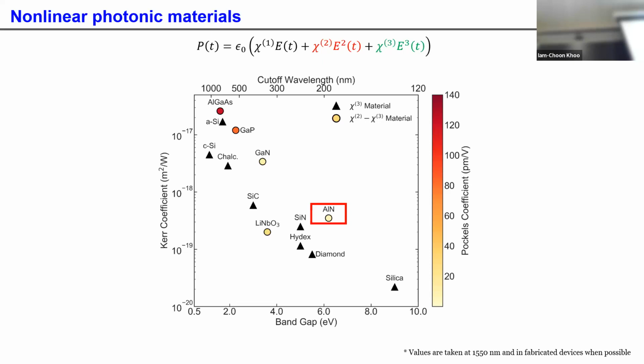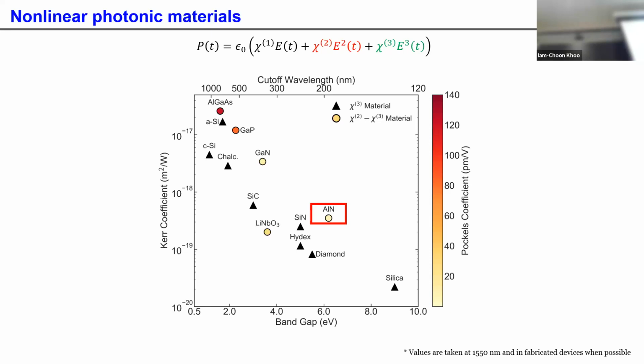And we are interested in the Chi2 material, quadratic material. Here are those circles, and those are III-V semiconductors: gallium arsenide, gallium phosphide, gallium nitride, which have bulk inversion symmetry broken, right? And there's a special material, lithium niobate. Band gap is here, and the color code tells you the optical nonlinearity Chi2, which is on the right side. Again, smaller band gap, larger optical nonlinearity.